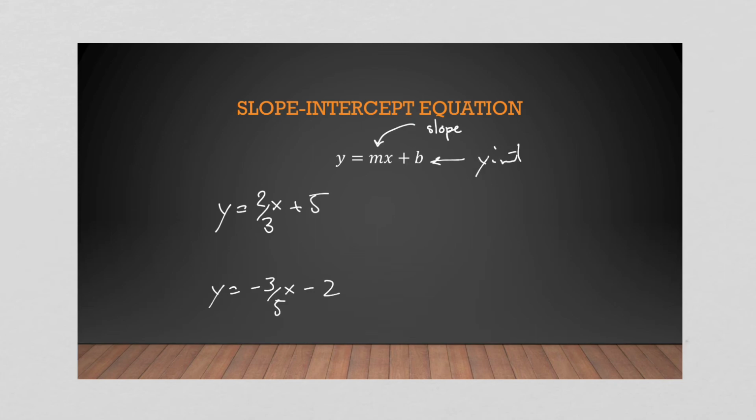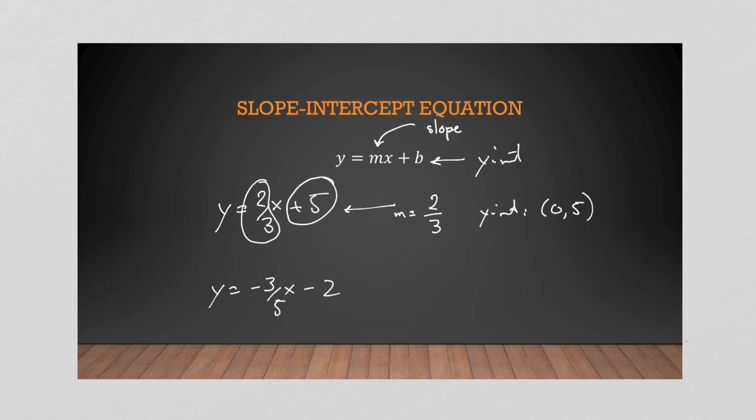So if you look at this equation, what's the slope of this line? It's 2 over 3. It's staring you in the face. This equation tells you there's your slope. And what's the y-intercept? Where does this line go through the y-axis? It tells you right here at 0, 5. So this equation is awesome because it gives you that information.